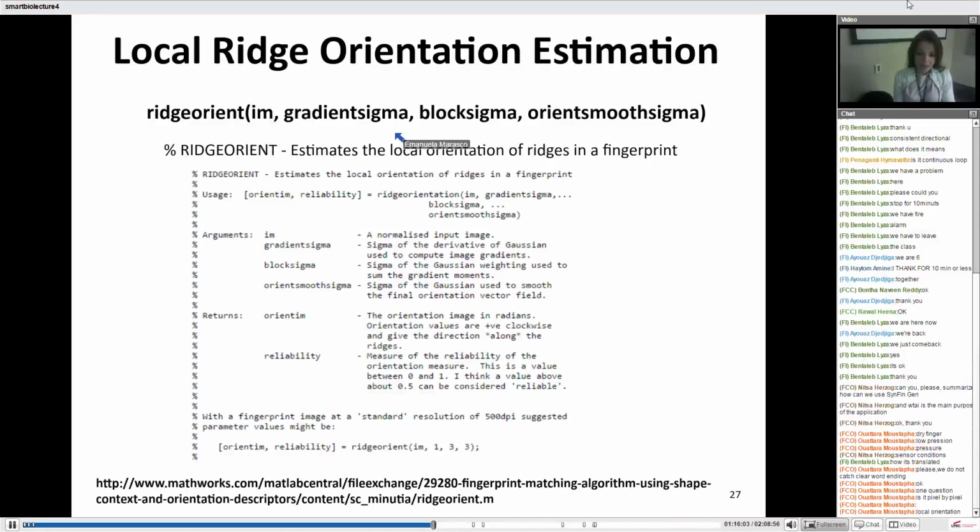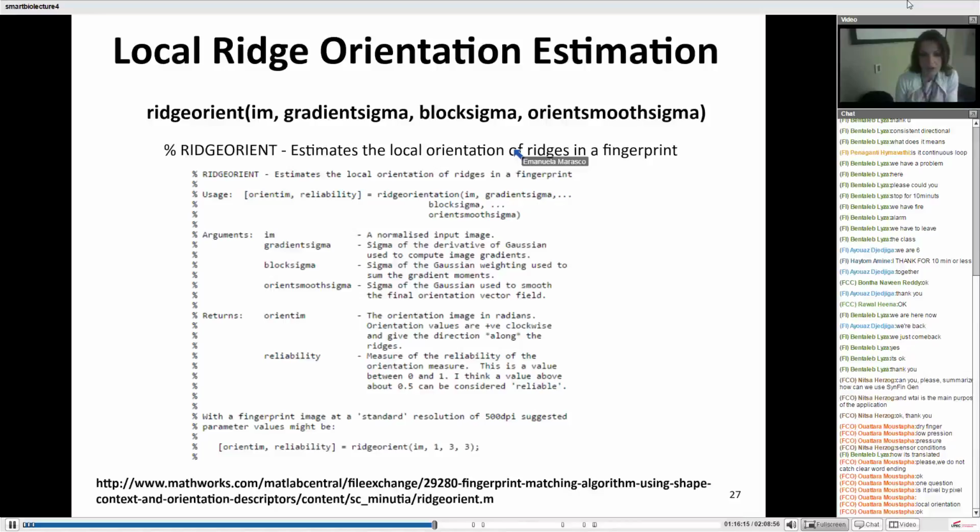So we will have a matrix out of the extraction where pixel by pixel we have the local ridge orientation. So the answer is yes. The local orientation is provided as a matrix, the same size of the image.